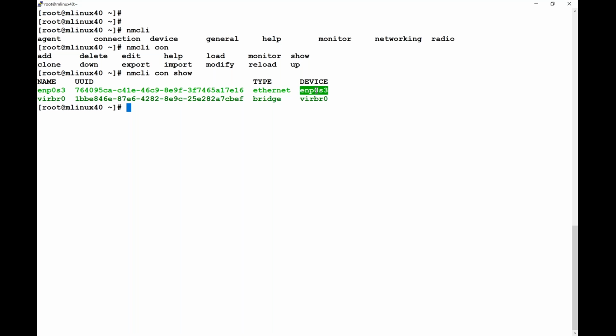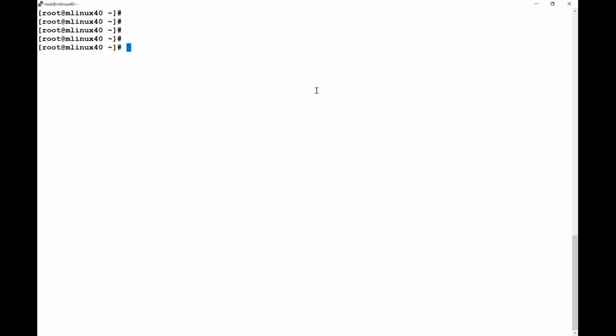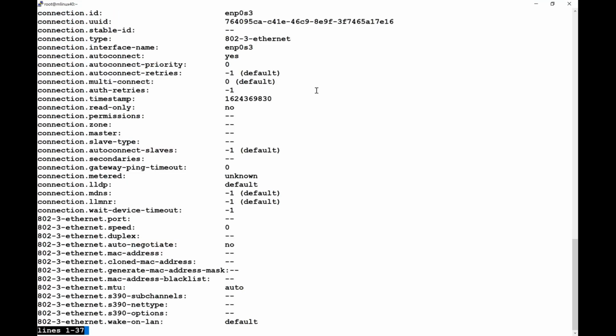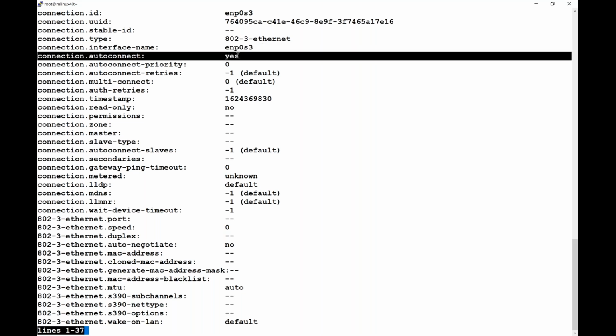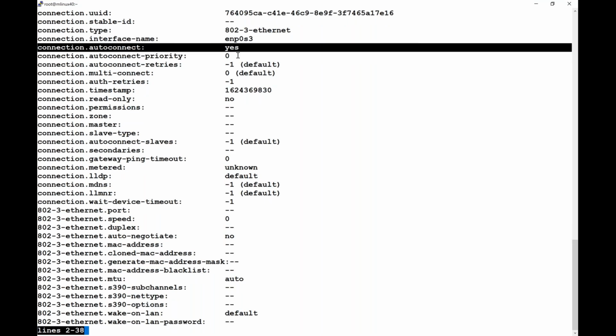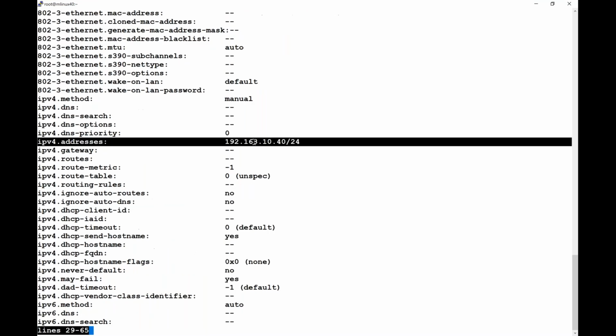Now let's say you want to see little more details about that connection. So you can repeat the command and type the adapter or connection name. So when you type the connection name, it displays all the attributes that are set for this connection. So many options are there, what it has set, what is the interface name it is attached to, what is the connection name. If you go a little below by using down arrow, you will find what is the IP address that have been assigned, all that details you will find in this option.